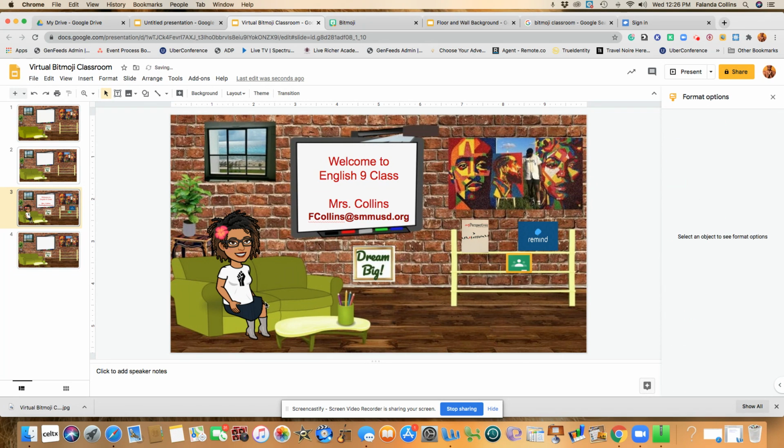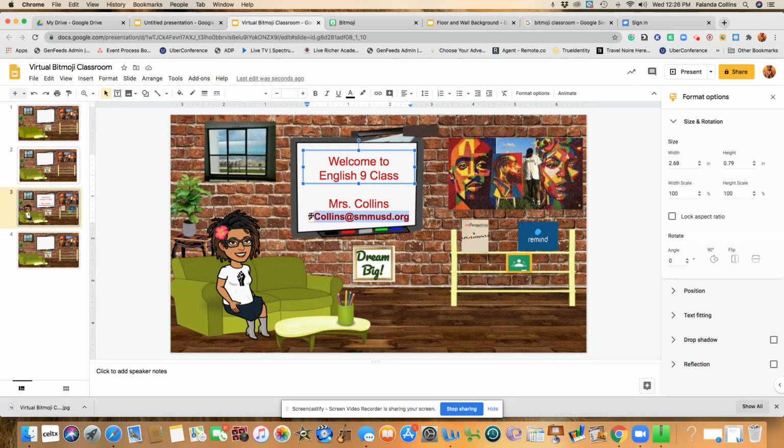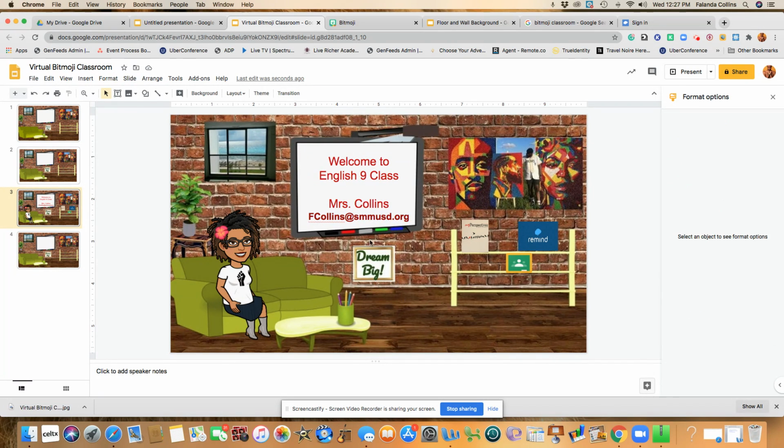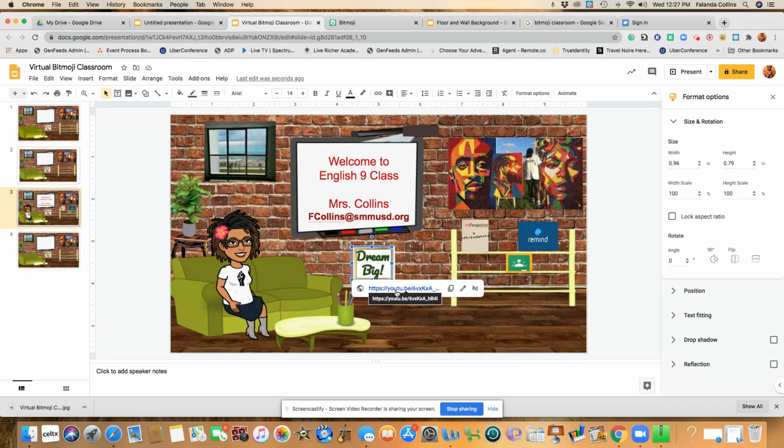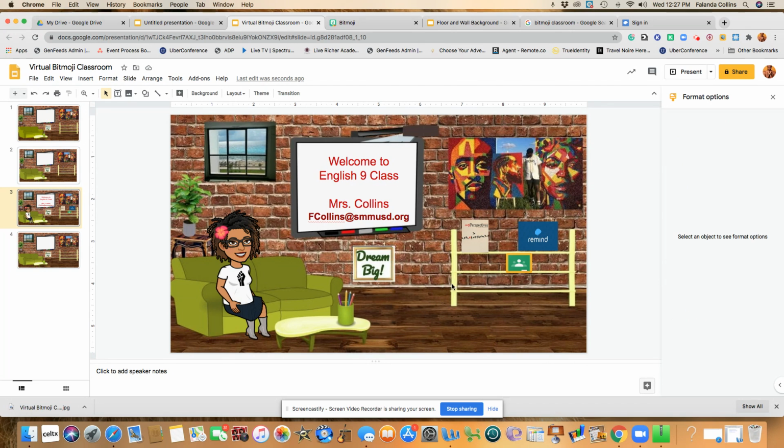And so again, I would save this as a JPEG file if I don't want them to be able to click on me and I want everything to be static. If I only want them to be able to click on these various resources on the bookshelf, as well as even if I create a link here for my email to take them directly to their email to be able to email me. And here I put an inspirational video, so you can also do that as well, but you'll decide what you want them to click on.